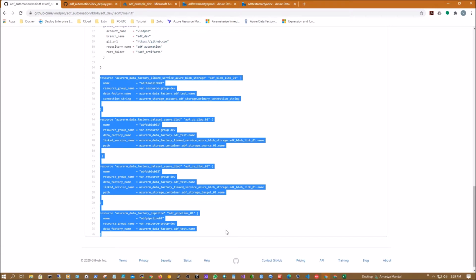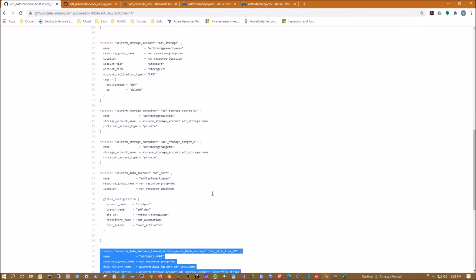But once you know these are the things you need and this is the way you need them, you can script them if it is possible. Terraform is still evolving, and there is so much advanced stuff available in data factory that maybe not everything is possible to script. So do as much as you can in the dev. And remember, only in the dev do you have access to the UI, right? You can't access the UI or designing tools in your upper environments, prod or QA.